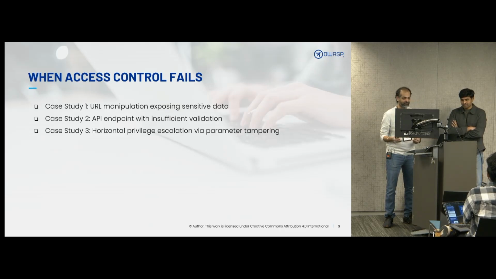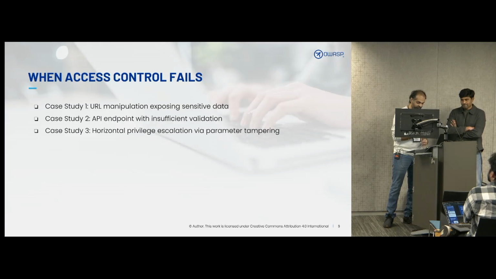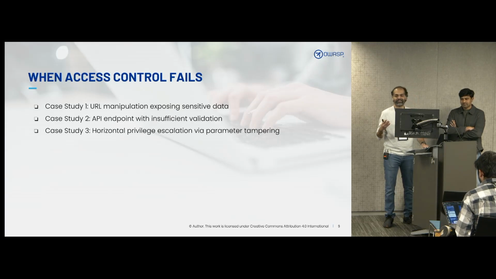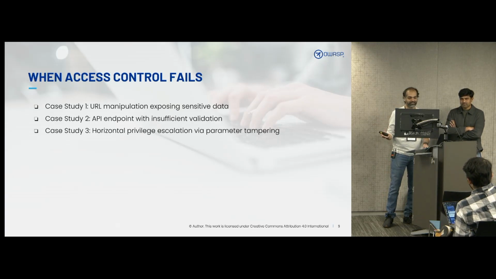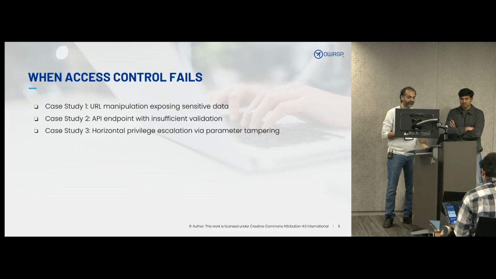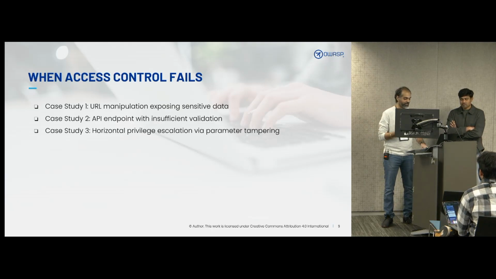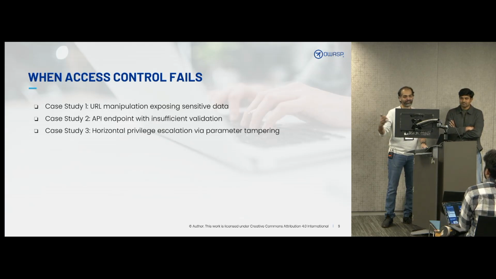In the second example, a financial company had an API endpoint that verified authentication but failed to authorize for specific resources, which means authenticated users could access any customer's financial data. Finally, we had another case study of an e-commerce giant that suffered from parameter tampering vulnerabilities. When I say parameter tampering, it's basically that you could modify the account IDs and go and edit somebody else's cart.